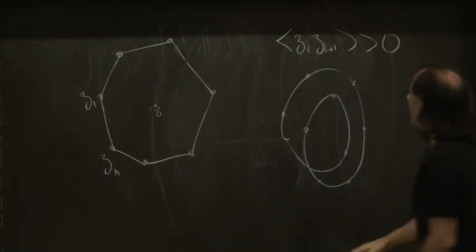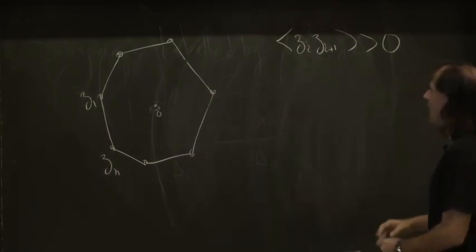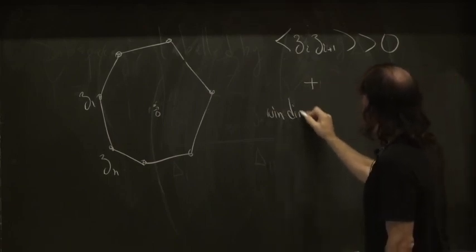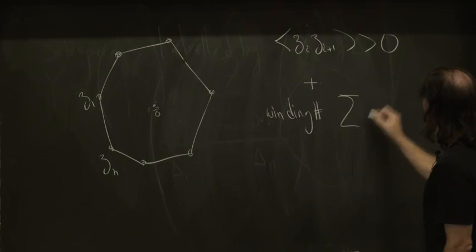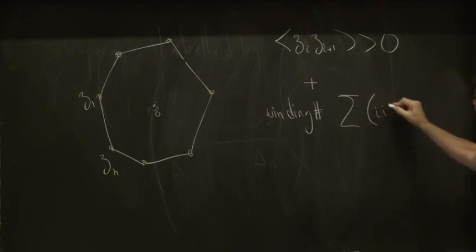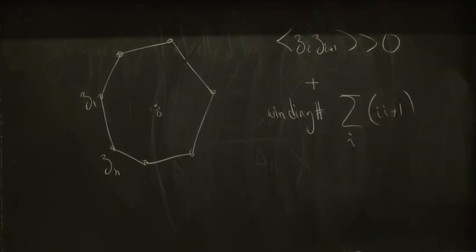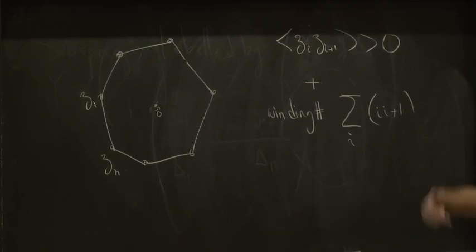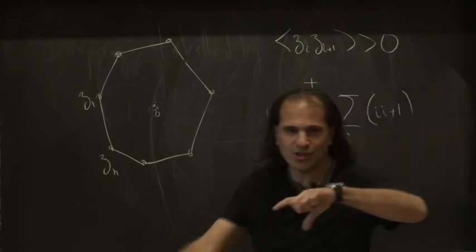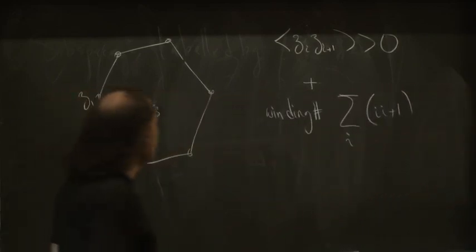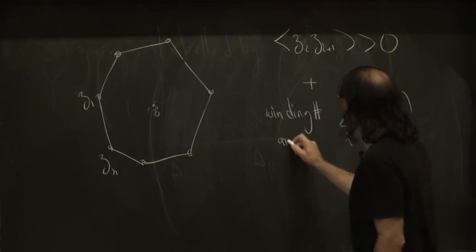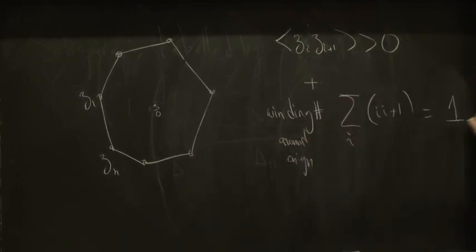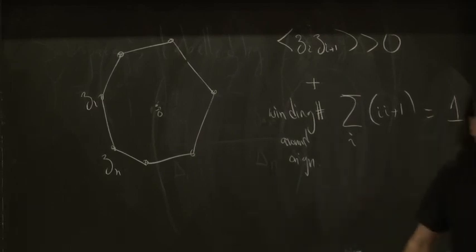We have to have that the zi plus 1s are bigger than 0, and that the winding number of this collection of simplices, I plus 1, so this is a very heavy-handed way of saying it, but there's a collection of intervals, 1, 2, 2, 3, 3, 4, and so on. That's topologically an S1. And its winding number around the origin has to equal 1.